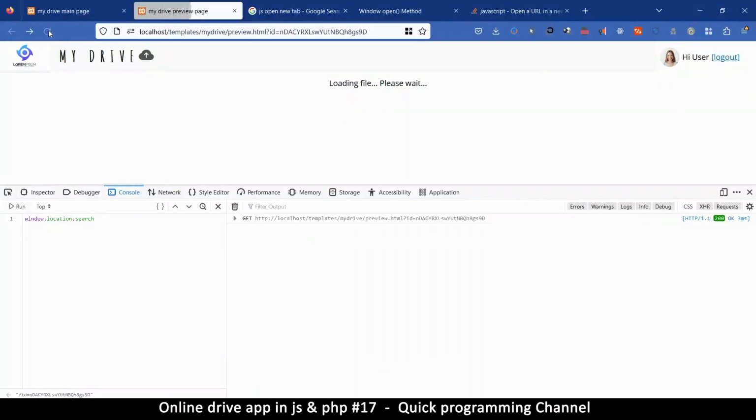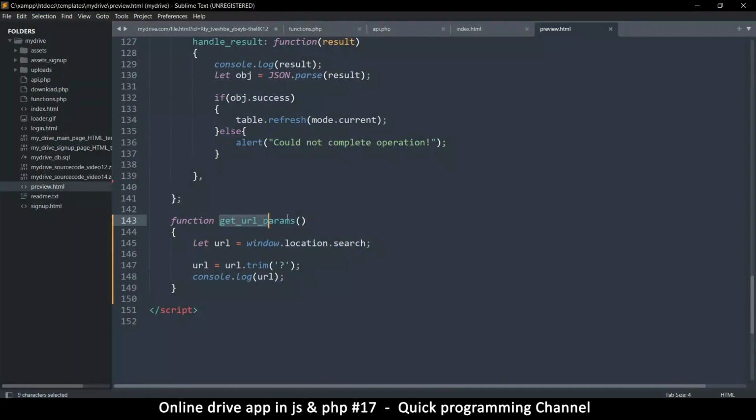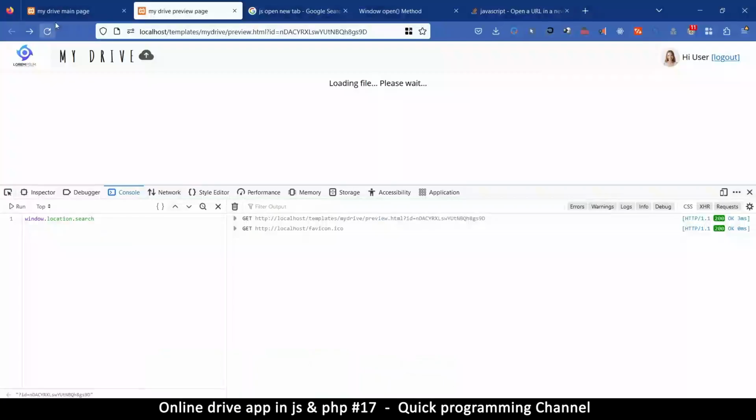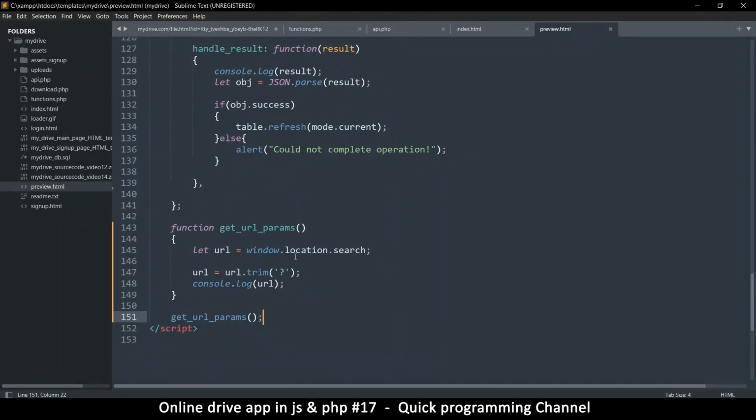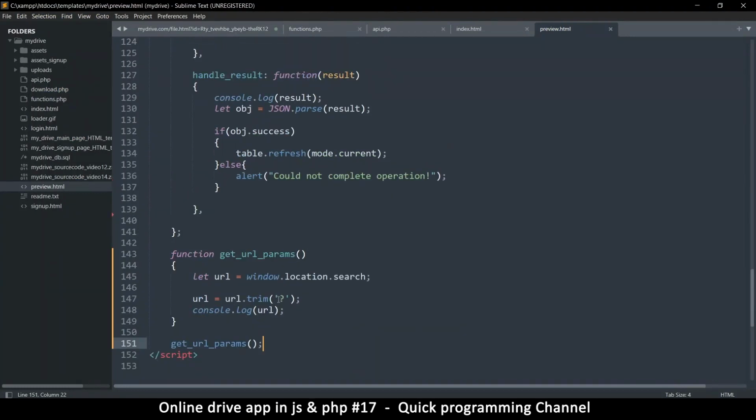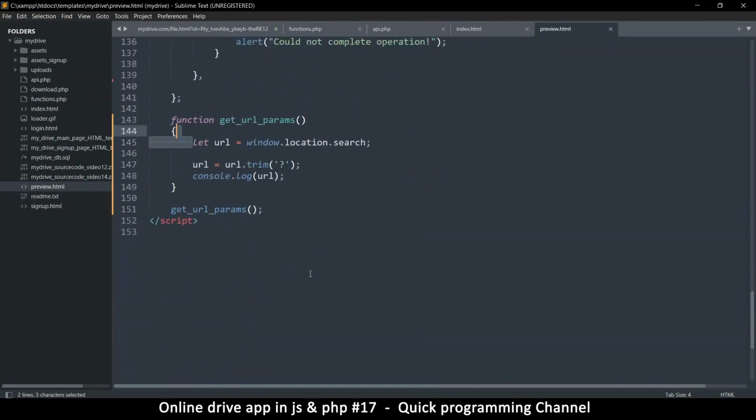I'll refresh the page, and I didn't ask the function to run, so let me run it right here, getParams, and let's refresh. Okay, so it can't actually trim things this way. This is why I miss PHP, because you can do things like this in PHP. It seems trim here only removes the whitespace.